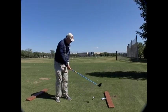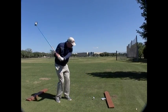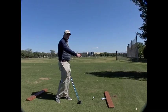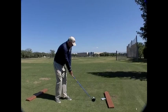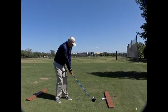Guess what's going to happen here? It's going to be real hard for me to whip my body through and get out in front of it to the point where I can slice the golf ball. Here's how it should look. Same target, same swing.